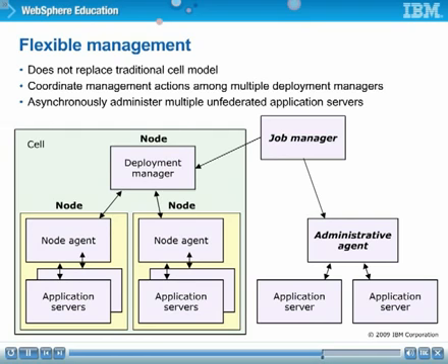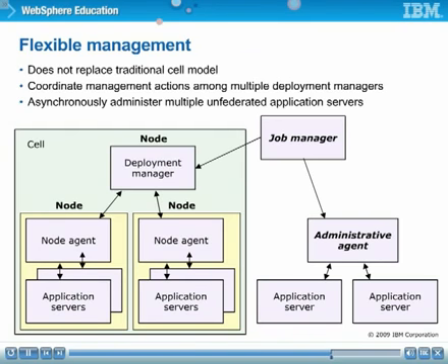An administrative agent provides a single interface to administer multiple unfederated application server nodes in environments such as development, unit test, or that portion of a server farm that resides on a single machine. Application server nodes are registered with the administrative agent before they can be managed by the administrative agent.